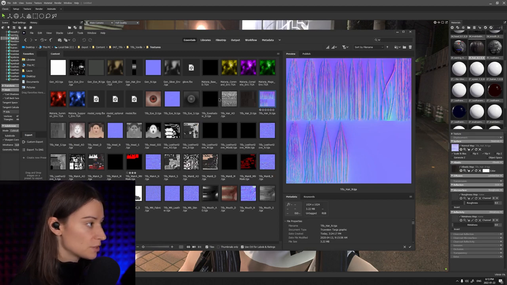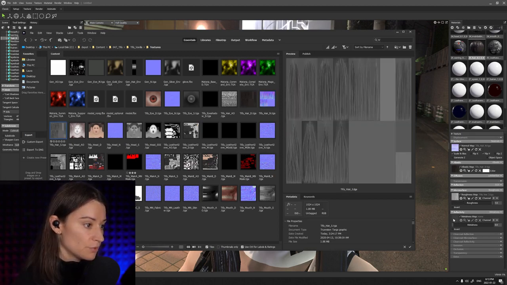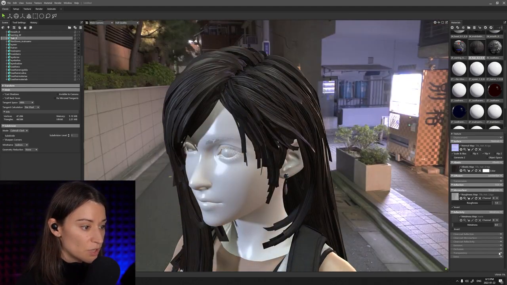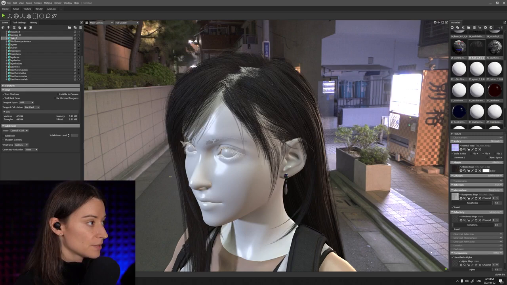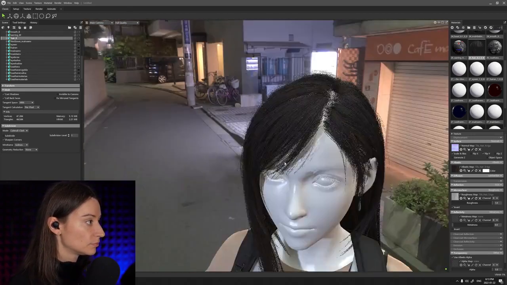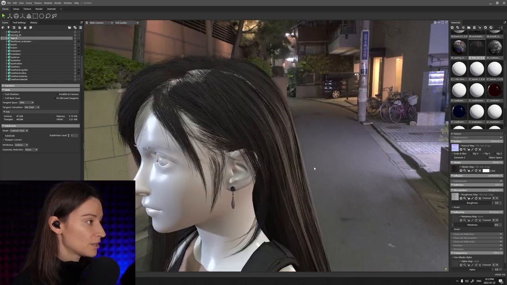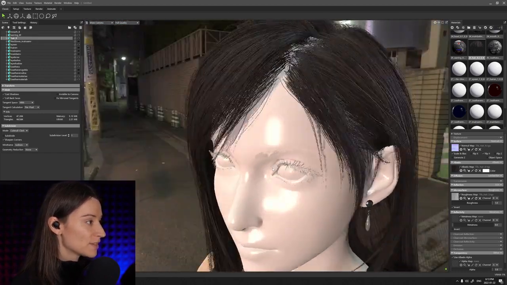Hair AO, that's going to be an interesting one. Let's keep that one for just a minute. Hair specular, it's what I'm looking for. Invert that again. All right. Transparency, let's set this to dither in this case. She looks like she's kind of missing a little bit of hair over the top of the head, right? We'll fix that.